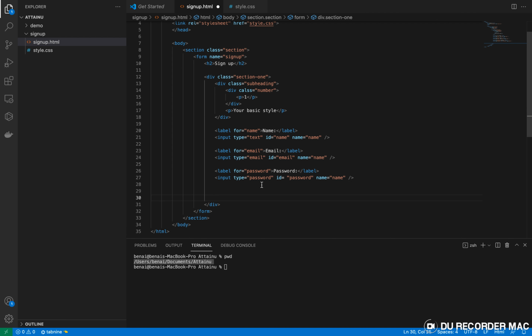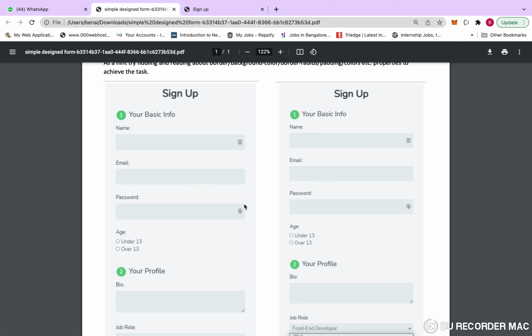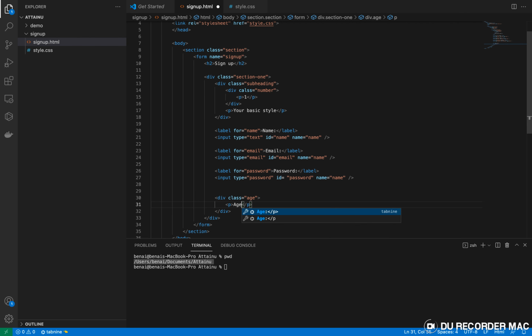Let's quickly make the radio. We'll wrap this inside a div, and we'll call it age. Since it's an age, right? Okay, we'll call it age, and we'll also name it as age, right? This is an age, right?